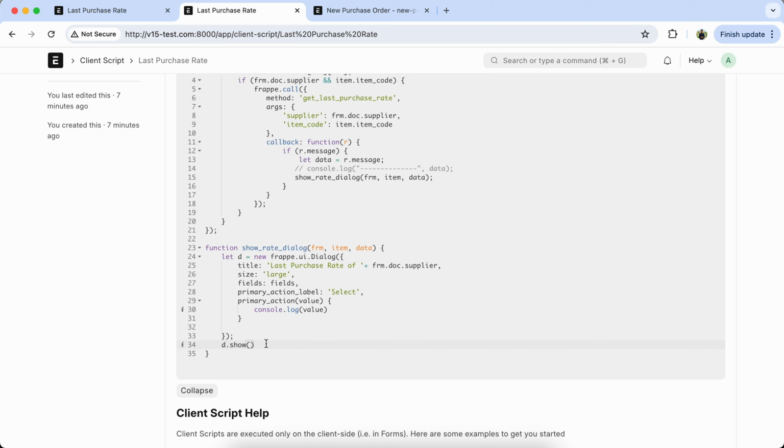Save it. Okay, we have to define it after console log, d.hide. Now we have to set the field. So let's set the field in the dialog.